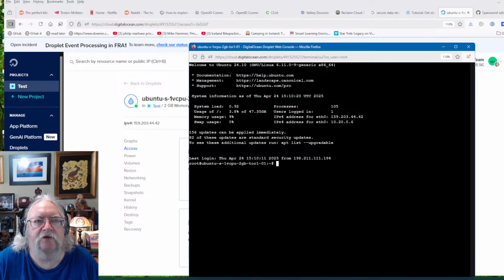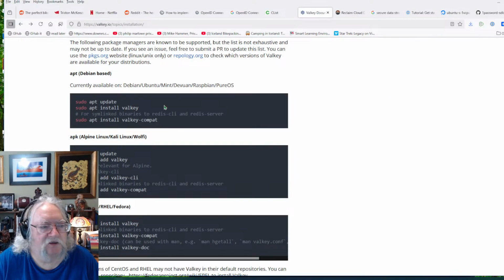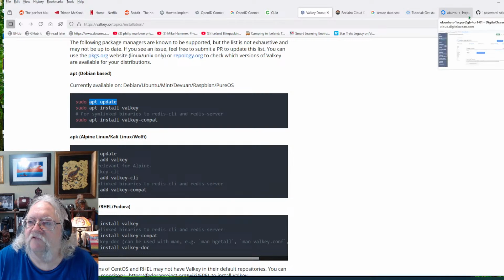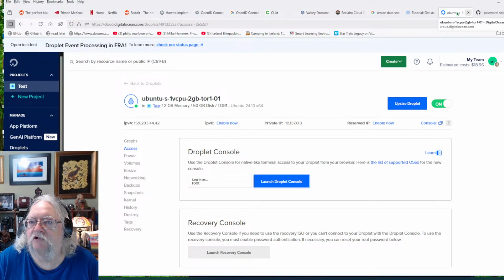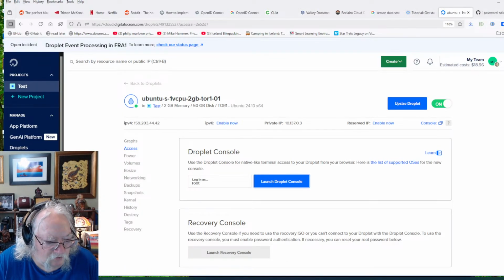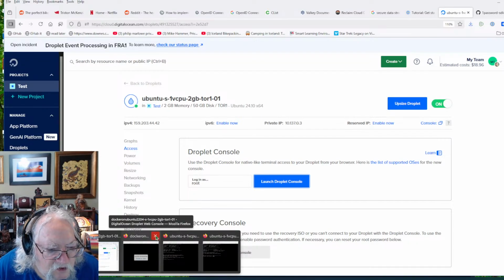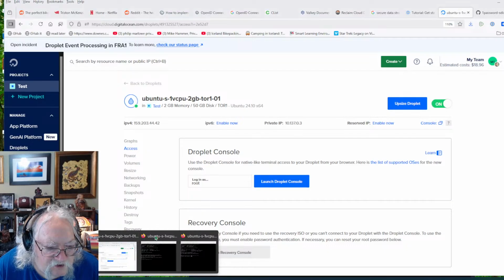Now let's follow some instructions. Sudo apt update. I'm as root, so I probably don't need the sudo part. Probably shouldn't do this stuff as root, but again, I'm just testing, right? So I'm not really carrying a whole lot here. Oops. Too many things. Okay, that's Docker on Ubuntu.